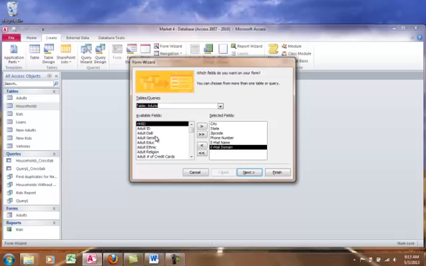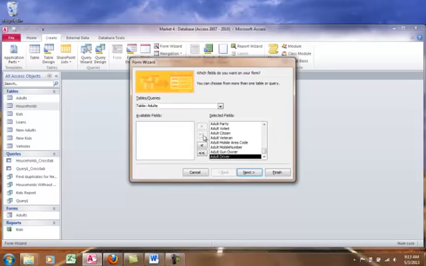Well, in this case, I'm going to want pretty much everything. So I'm just going to do the double arrow thing. And then I've got HHID in there twice, which I don't need. So I'll come back and find the second one and take that out. Okay. Pick from the one side, pick from the many side. Done with all that. Next.